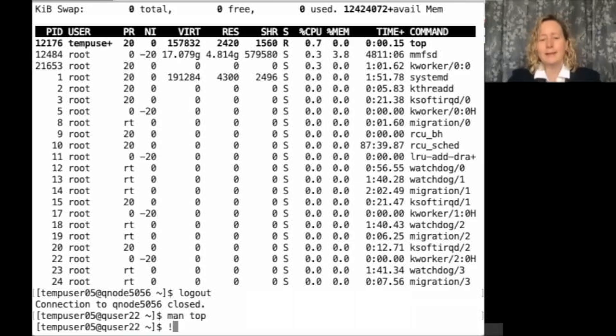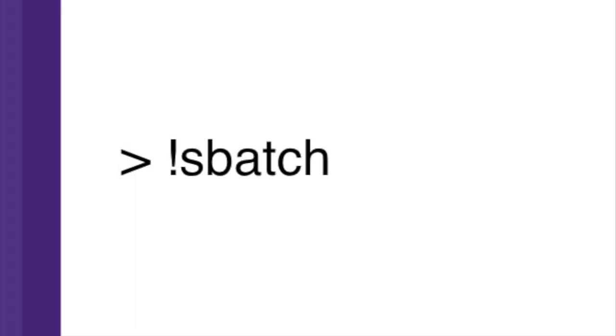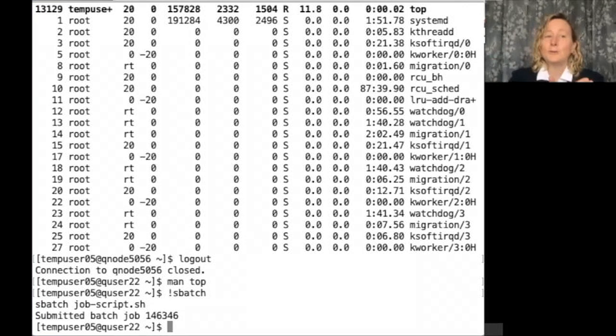So I can go bang and then sbatch. And what that's going to do is it's going to do the last sbatch command I did. I'm just showing you this because this is kind of fun to type less, which we're always big about, typing less.